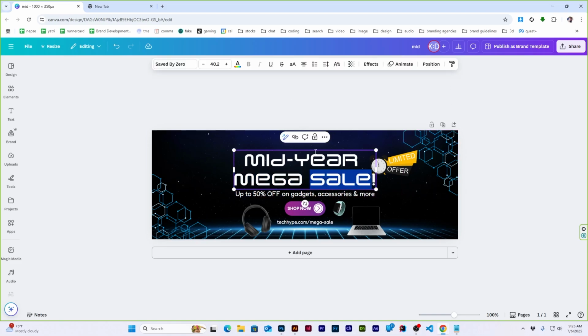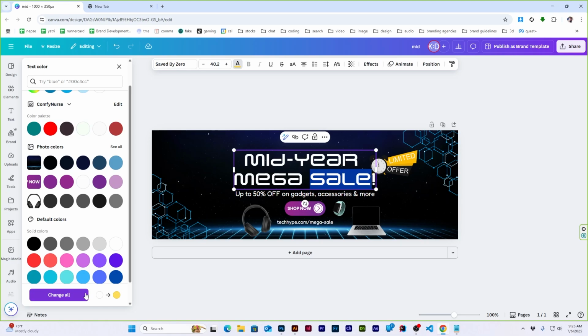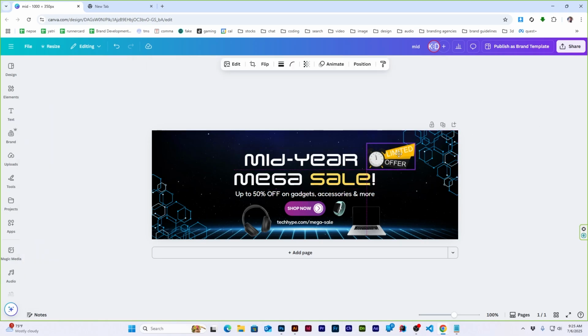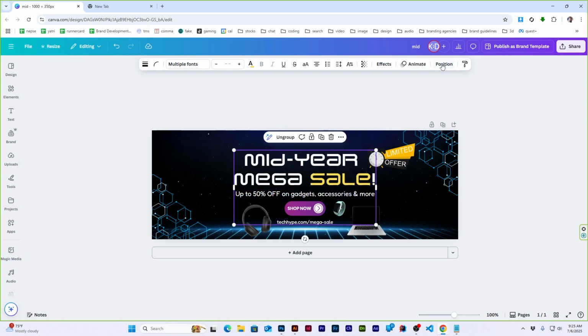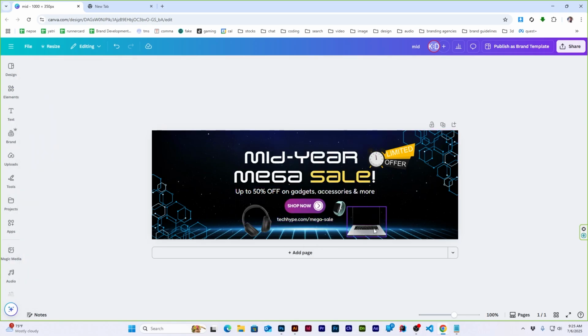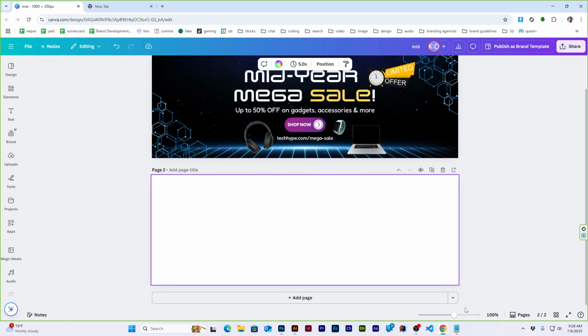I am adding the accent color to the sale text to emphasize it as well as add contrast and make the design visually appealing. Notice the generous white space around the content. White space is like a breathing room for the design, so we need to not suffocate the design and overwhelm the viewer by filling all white space. White space also has a work to do, and it is an important design principle.